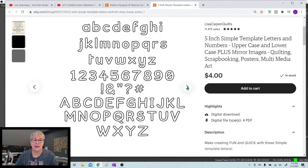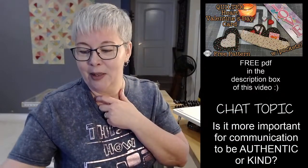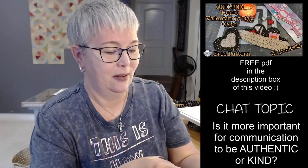So there's different sizes that you could get. But you know what? I'm not the only one who has templates with alphabets, and I really only have 2 styles. So check out Etsy for other ones if you're looking for something in a different style, right? But there you go. New camera. There we go. Let me set my phone back up so that I can see your comments. Just in case.